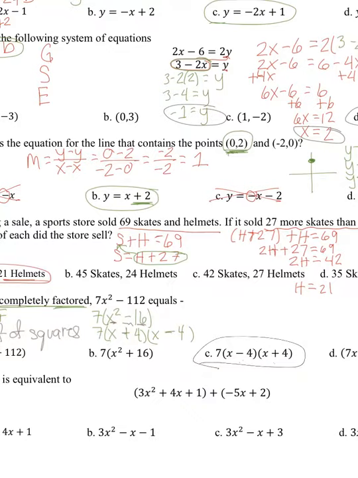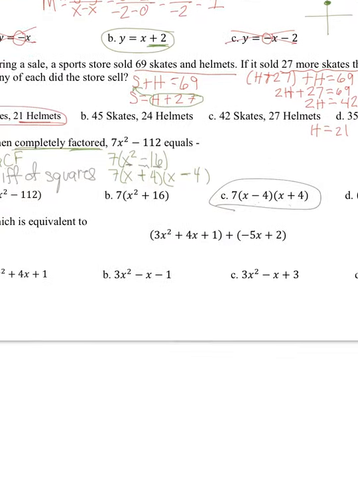Number 14 wants us to go ahead and find an equivalent statement. Notice that these two polynomials are being added together, so this is merely a case for combining like terms. 3x squared doesn't have any matches, so it's going to stay just the same. I've got this plain x and another plain x to add. That's a positive 4 plus a negative 5. That makes negative 1x. And then lastly, I have a positive 1 as a constant. I have a positive 2 as a constant. We're going to add those together, and that makes positive 3. Look at all of those together, and that would match up with letter C, because of course that negative 1 can be invisible.